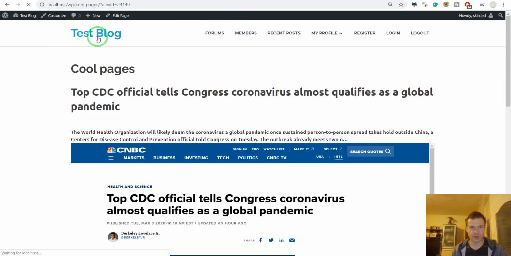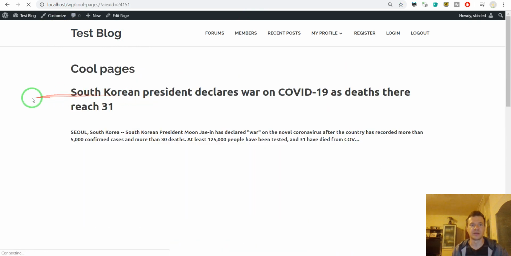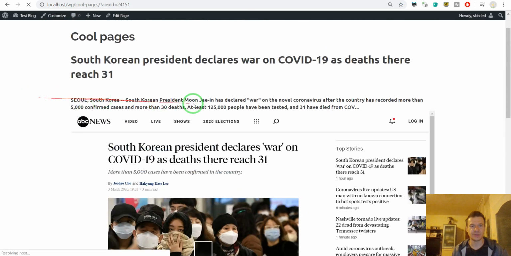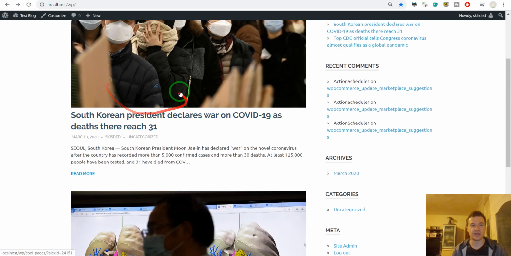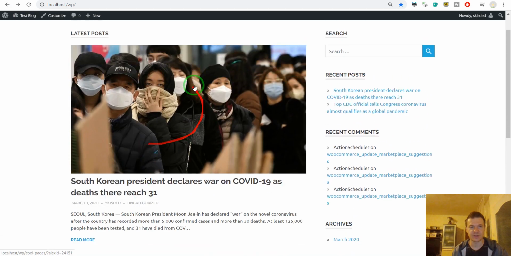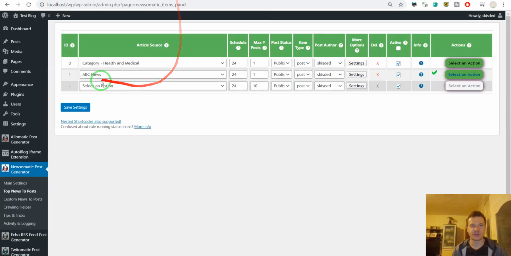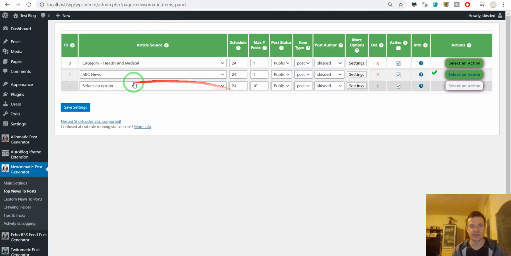And now if we go back, also the second page will be opened in an iframe. But let's say I don't want the ABC News to be opened in an iframe, just the category importing. So posts that are generated from this rule from ABC News should open on my own website. Starting from today you can do this.